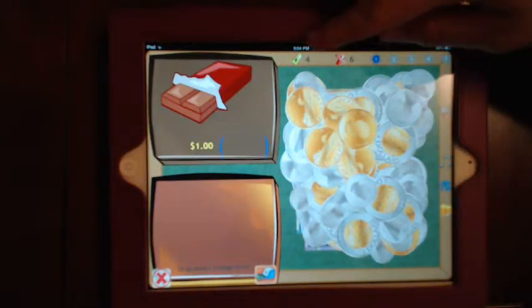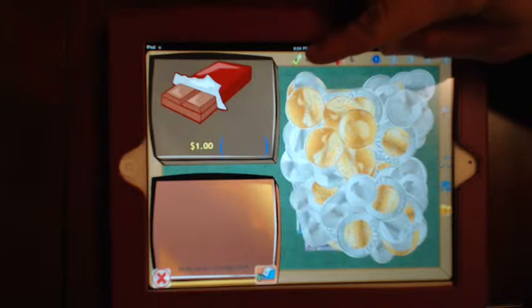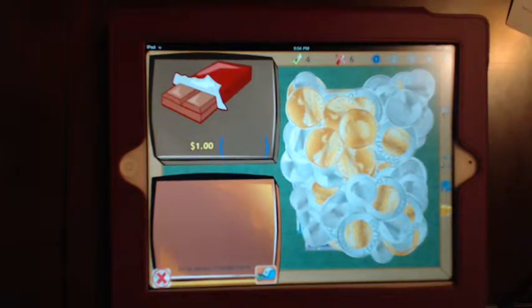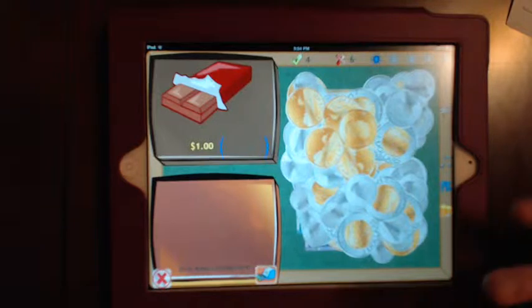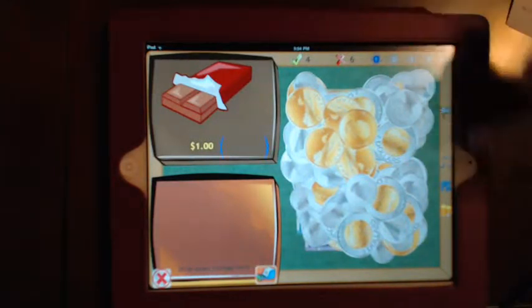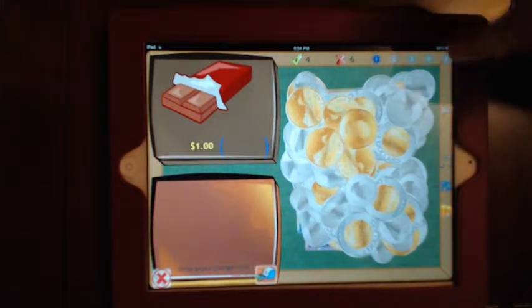You'll notice that up here it tracks the student's progress. I've gotten 4 correct and 6 incorrect. That's a game from before, and that's good for you as a teacher, that you do not have to be hovering over a student to find out their progress. You could helicopter around to several students using iPads and then get a sense of how they're doing as they progress along. Alright, let's go back to the home button.